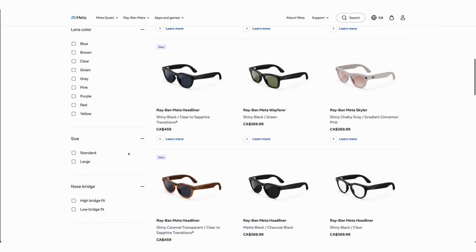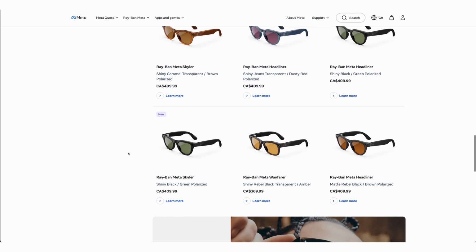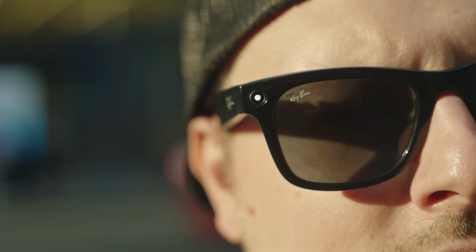They've also launched a bunch of different colorways and styles. When this originally came out, I got mine in extra large, which you can't even get anymore. You can only get large. But now they have 2 other styles as well. So they have the Wayfarer, the Headliner, and Skylar. They have transparent frames. They have colored frames. They have transitions. They have different colored tints. It's pretty cool. So I don't think they're going to get updated anytime soon because they keep coming out with new stuff. So you should be pretty safe and not have to worry about a 3rd gen coming out anytime soon. Well, I don't know. Don't at me if they do.